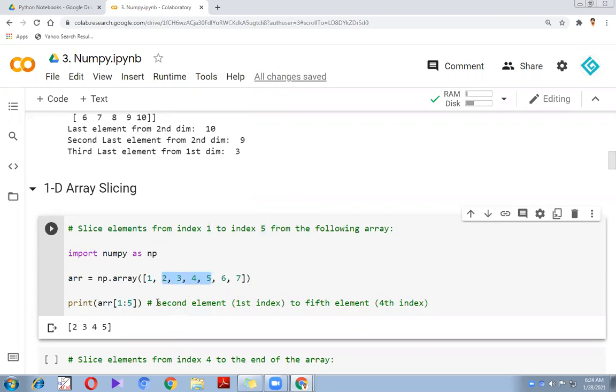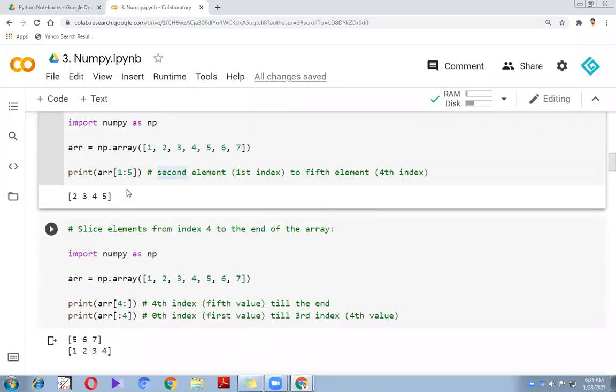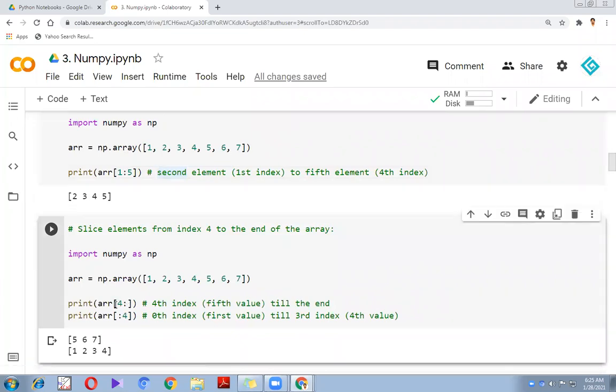Yes. Okay. Now similarly, as I explained earlier, 4 colon means fourth index till last value, last index. And colon 4 means zeroth index till third index because 4 will be excluded. So better to remember that as first value till fourth value.